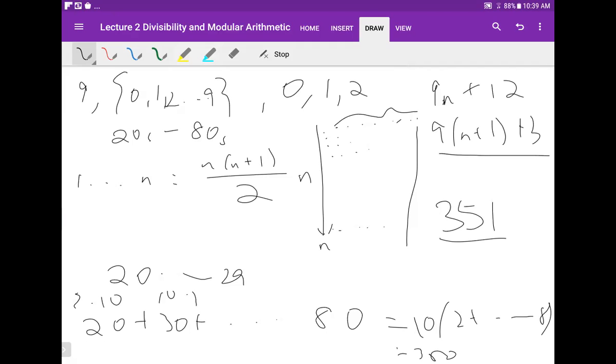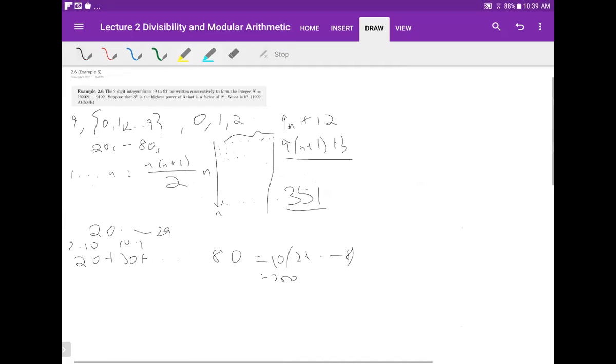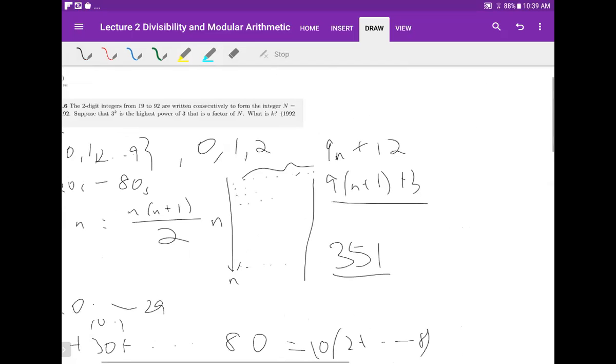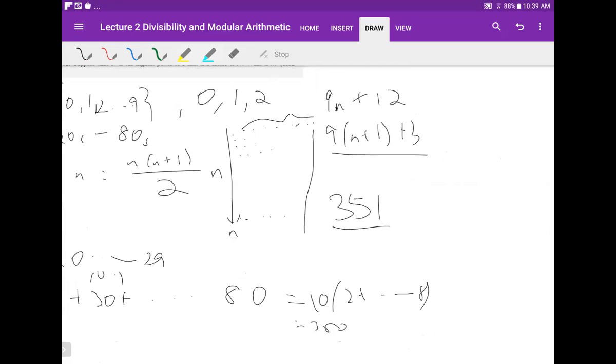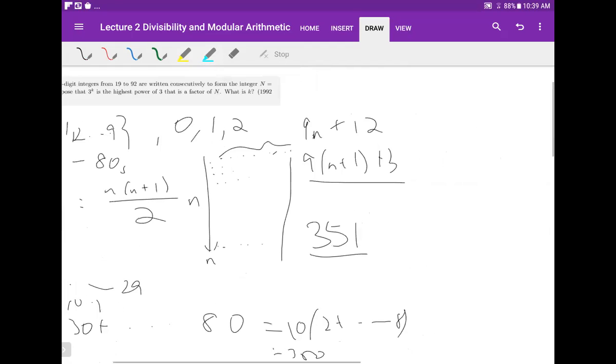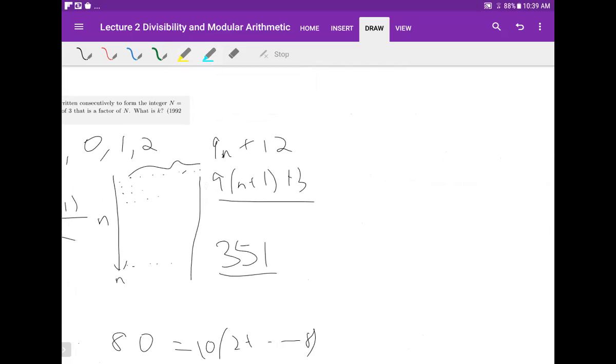Right, so that means the sum of all the digits of this big integer capital N. So if we go back to the big number capital N, that's all of them concatenated together. You can see that the sum of the digits is divisible by 3. However, it's not divisible by 9, right? Because 351 is divisible by 9. The sum of the tens digits is divisible by 9. But the sum of the units digits is not divisible by 9. That just means that the sum of all the digits is not divisible by 9. Right. So that means 9 does not divide this big N, but 3 divides big N, right?